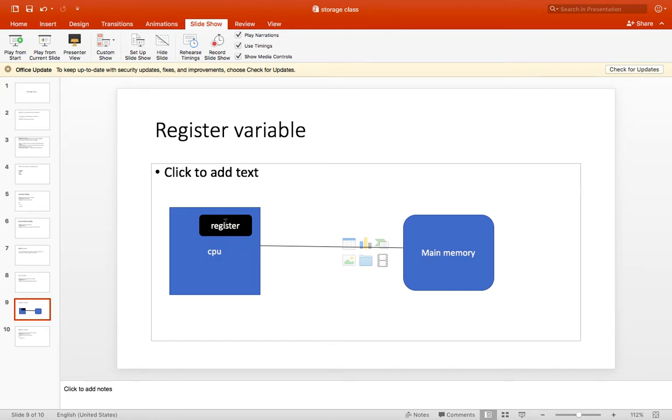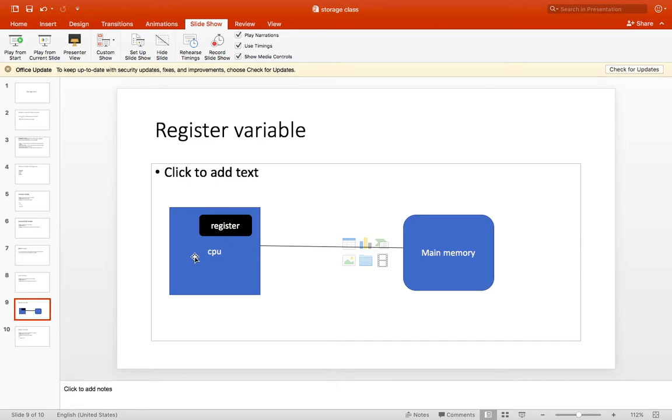Obviously it is the data that is stored in the register, right? The register memory is within the CPU, so it is easier to access the data within the register than accessing it from the main memory, right? So if the data is within the register, the access time is less for the CPU. So if you want something to be accessed at a faster rate, you have to store it where? In the register.